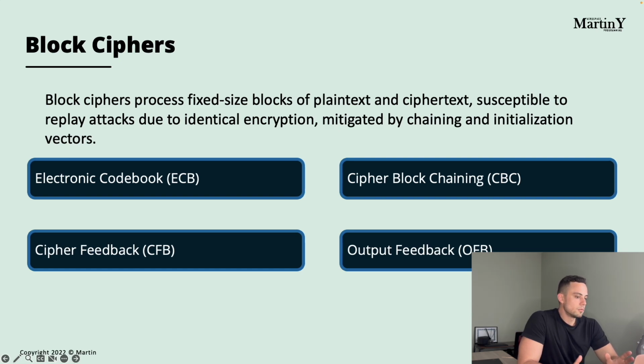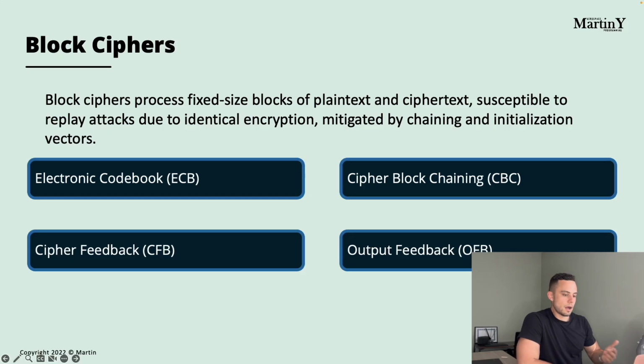Now, we can go even further from there. Once we have a message separated into different blocks, there are two options. One of the options, the less secure one, is to simply encrypt each and every block. Each and every block, we pass it through an algorithm that is going to encrypt it, and we send it. This is called electronic code book.